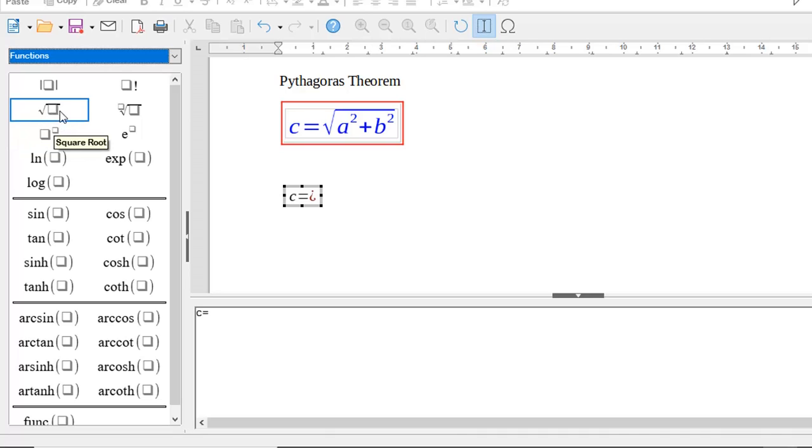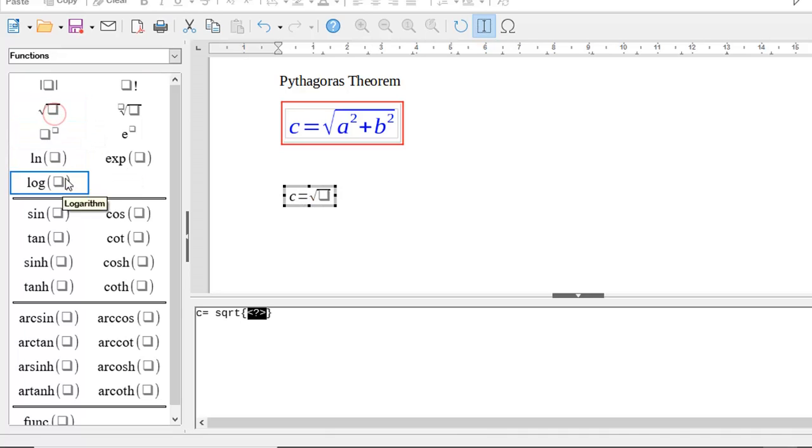So let us just come here and go to functions. And this is something that I want to really look for. So I'm just going to come here and press it. So I have now come to learn that if I put square root and two curly brackets, whatever I write inside this here will be shown under root. So if I was to say A, and I already know that I can use a caret symbol, square, and then I'm just using a plus sign, and then B, a caret symbol, and then square. So I can reproduce this equation very, very easily.